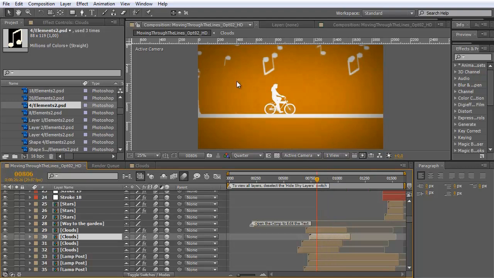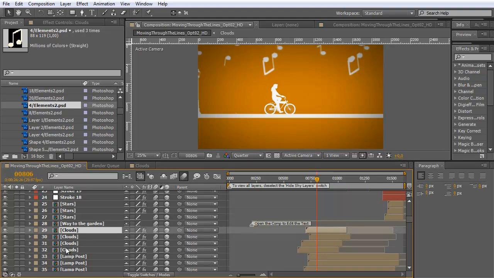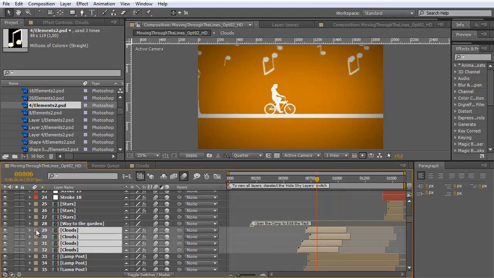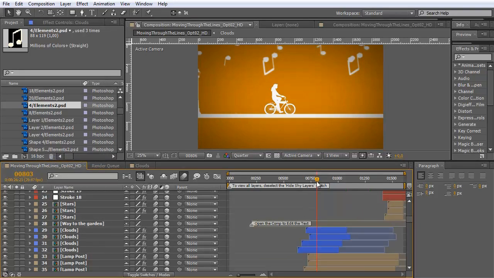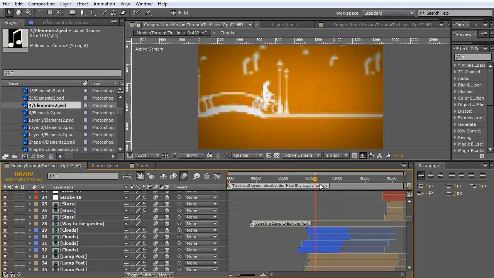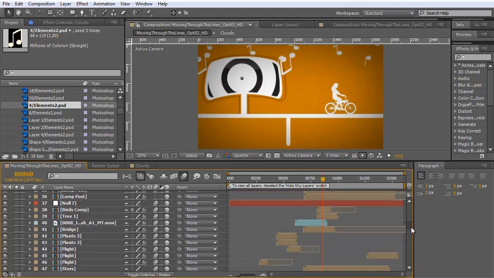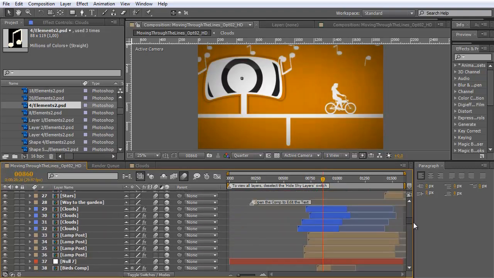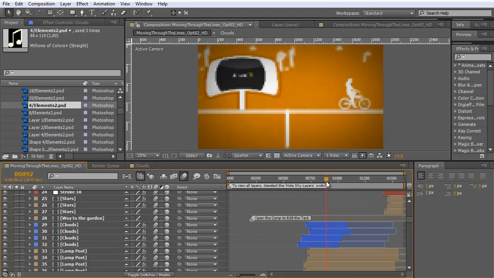And this is really cool because this clouds layer is used so often. And here's another small tip. Select all the layers which I have adjusted and go to the color and just give them a different color so that I can later on easily find them again. When I scrub through it, I see all those brown layers and there are my clouds.